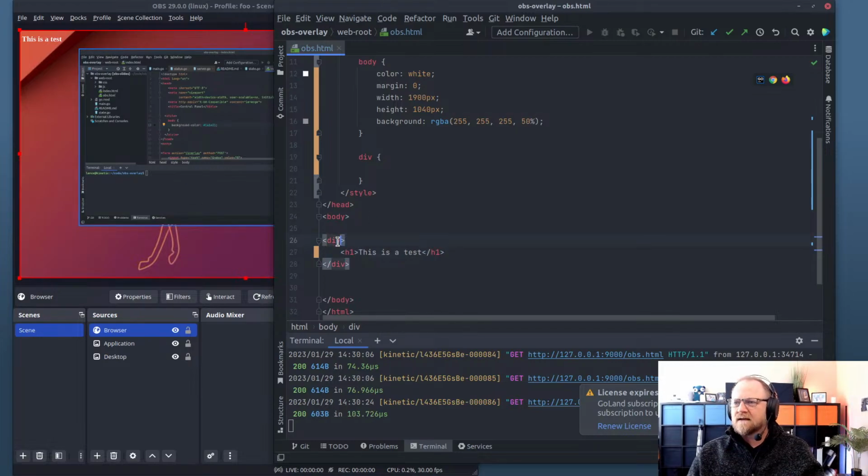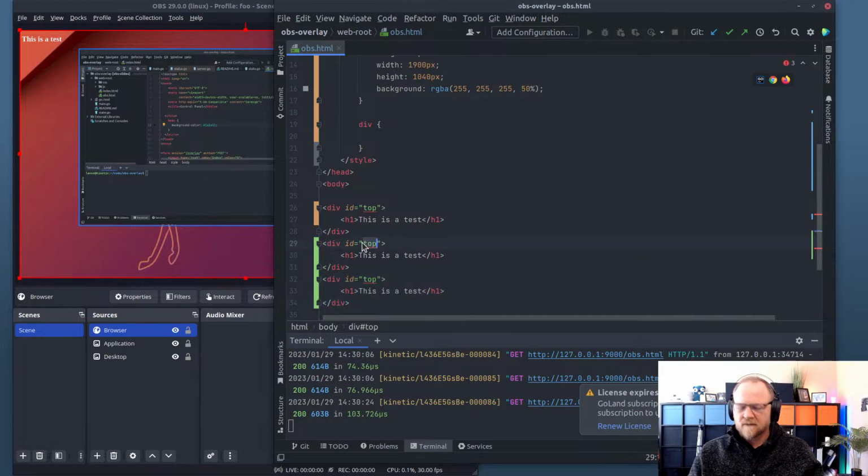So let's make 3 divs. ID equals top. Duplicate, and we'll call this middle. Bottom.